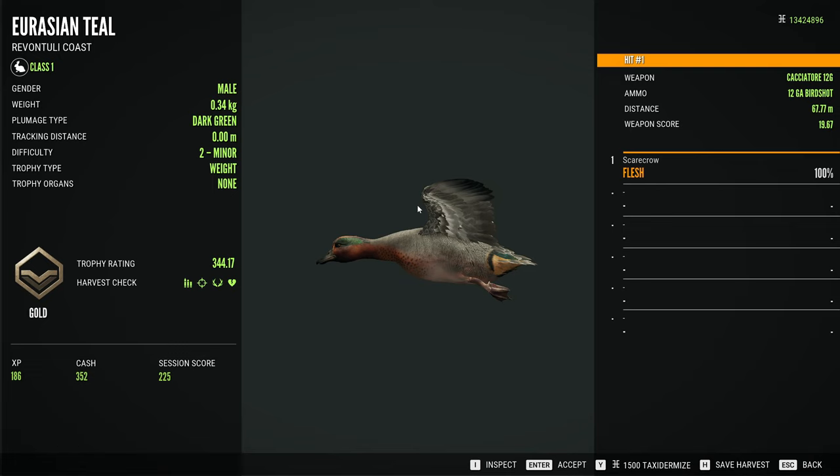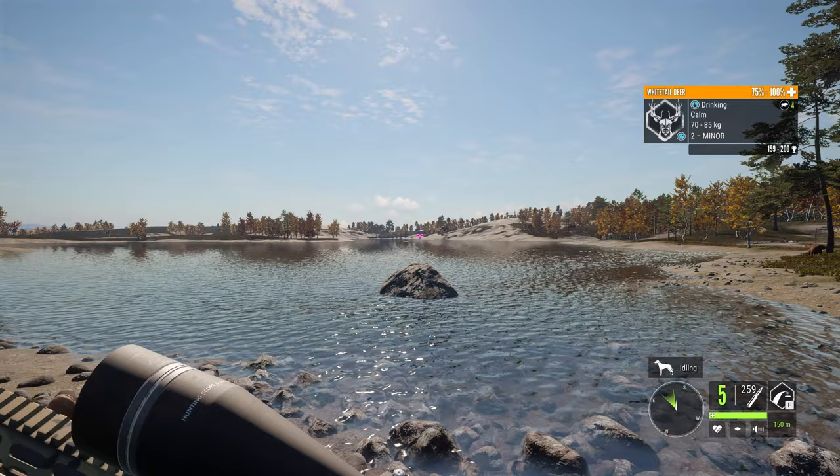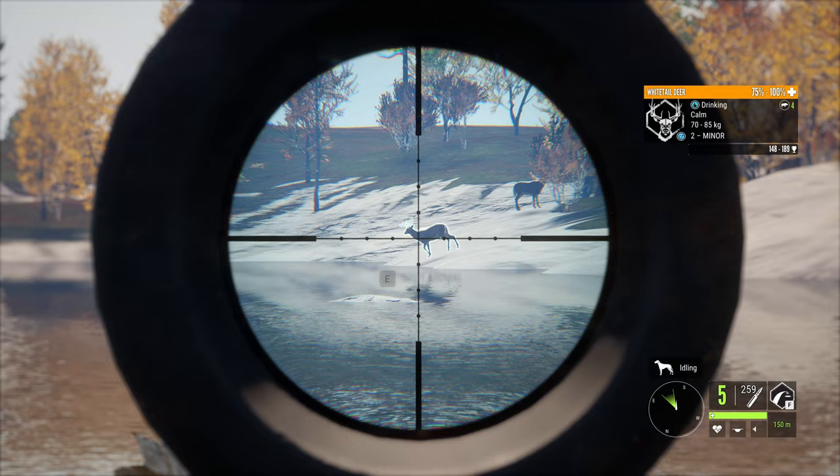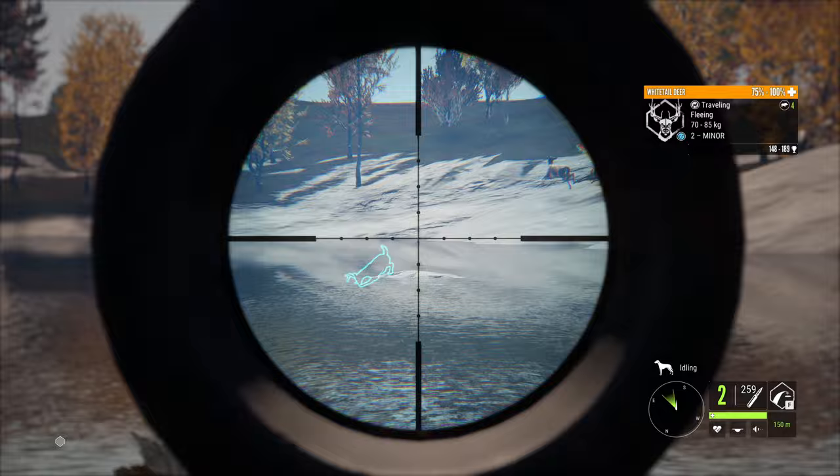But that is not the only reason that I absolutely love Revontuli Coast. It is also good for things other than waterfowl and upland birds. Revontuli Coast is also considered to be one of the best whitetail maps, if not the best whitetail map in the entire game. A lot of people absolutely love this map when it comes to grinding for the whitetail great one, and because of that, it is a very popular map for people to play on.